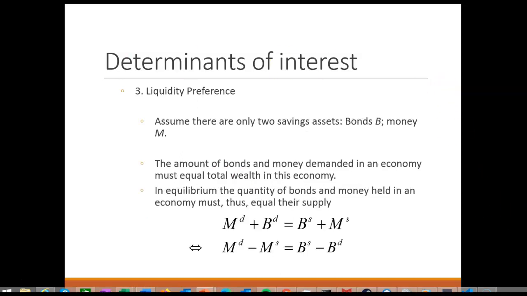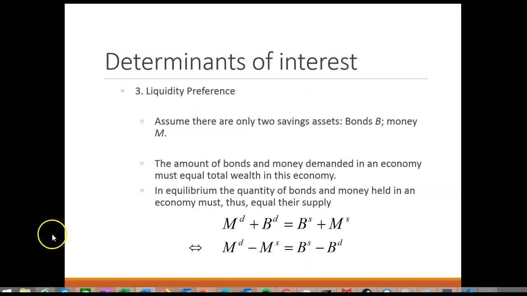To keep this model simple, assume that there are only two ways to save: bonds, B, and money, M. In practice, economists and financial practitioners refer to a risk-free interest rate in this context, which in a country like the US is typically the 3-month treasury bill or some other type of short-run government-issued bond. These are highly liquid and virtually default-free, so the interest rate they pay vis-a-vis money mostly reflects the lower liquidity.